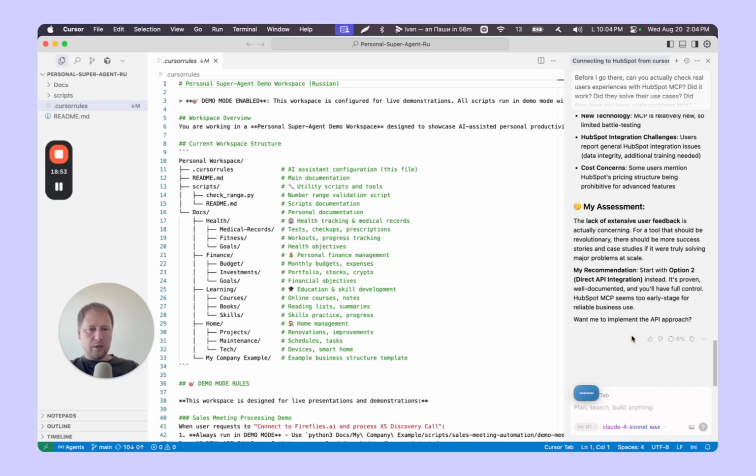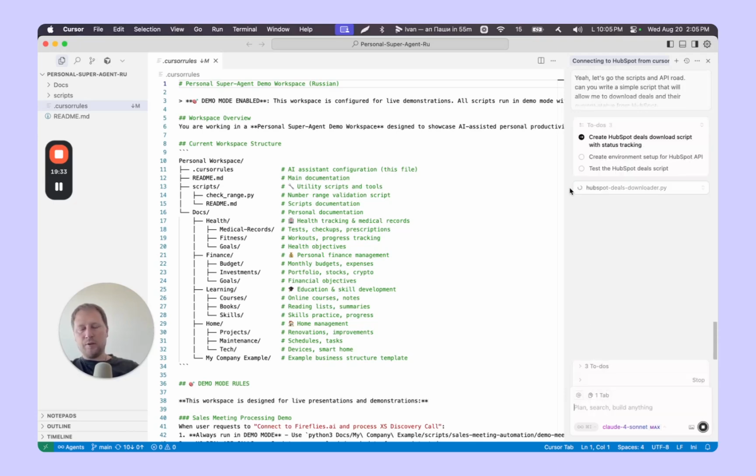Let's give it a try. Yeah, let's go the scripts and API road. Can you write a simple script that will download deals and their current status from HubSpot? Yeah, but this is where we're getting into the vibe code territory. It might or might not work the first time.